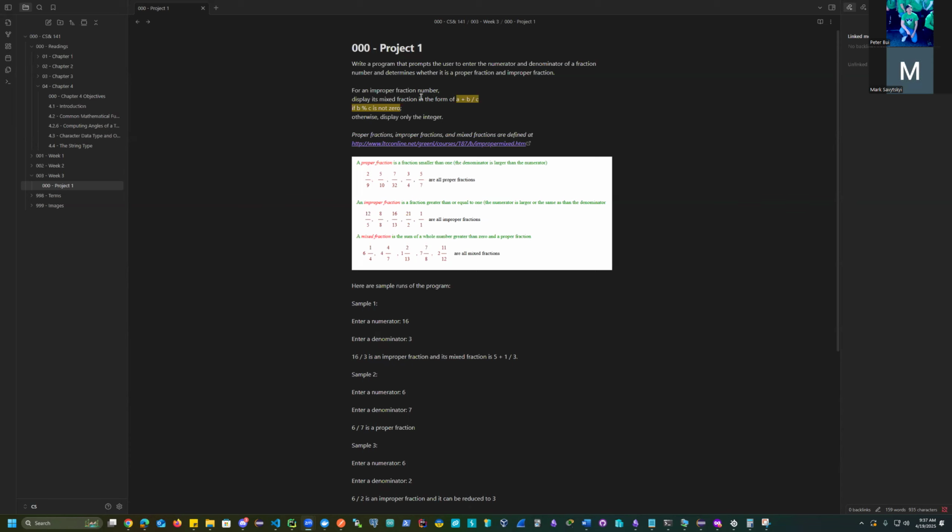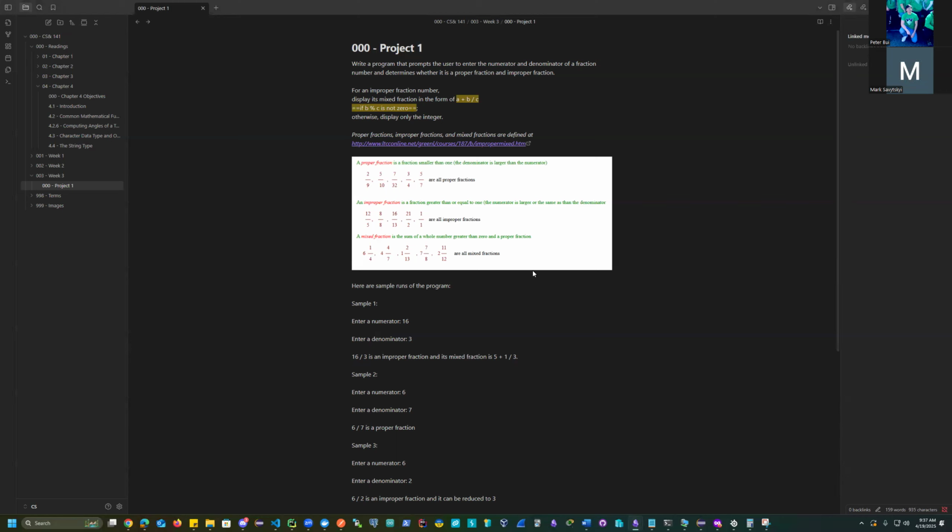We are tasked with returning either an improper fraction or a proper fraction given two integer inputs. How they want us to return it is using this syntax over here, where a is equivalent to a whole integer value, followed by b, that would be our remainder, followed by c, that would be our denominator. That is if our b and c values are not zero.